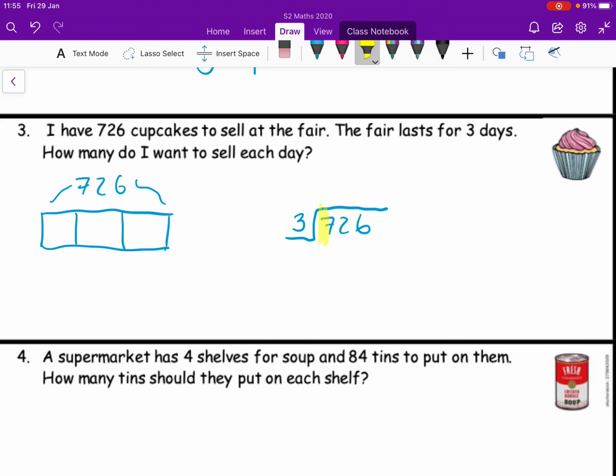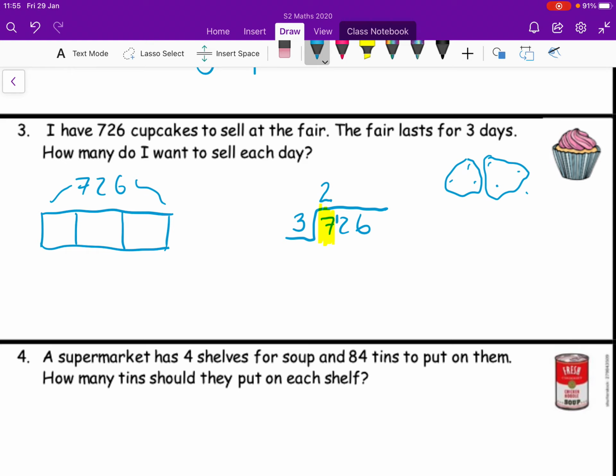So I'm going to just start with the 7 here. I'm going to say how many groups of 3 are there in 7. So now I can draw my little dots if I need help. So if I draw 1, 2, 3, 4, 5, 6, 7. How many groups of 3 can I get out of that? Well, there's 1 group of 3, 2 groups of 3. I can't make another group of 3. Can we see that? There's only 1 left. So I can make 2 groups of 3, so that goes up there. And then the little one that's left over, we pass on to the next number. So it goes there like that.